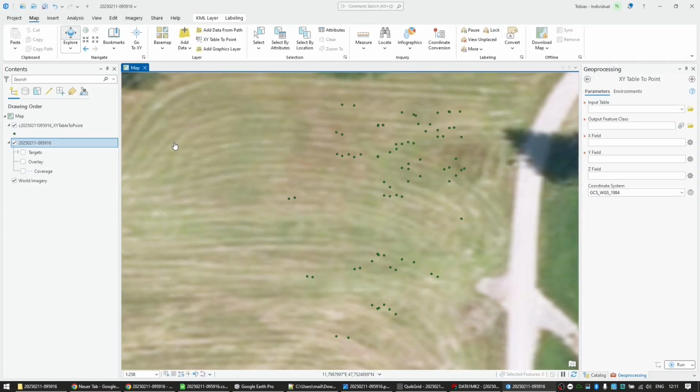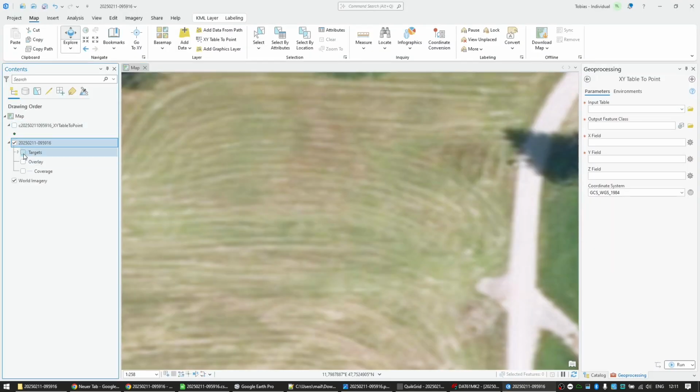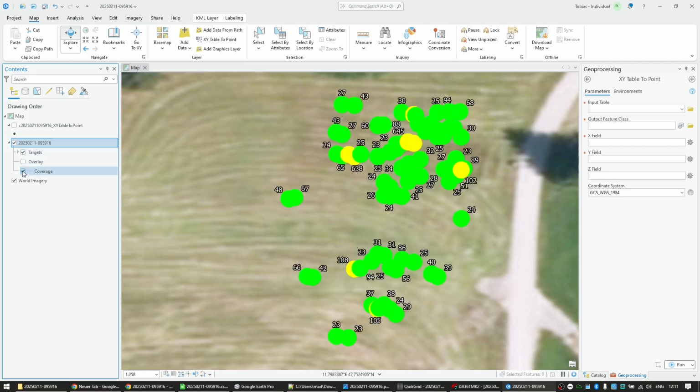So that's a quick overview of all the different data formats the system can create. And as you can see, it is very easy to work with the data. It's already processed by the system automatically into very easy to use formats that directly show you the targets it found and information about those targets.